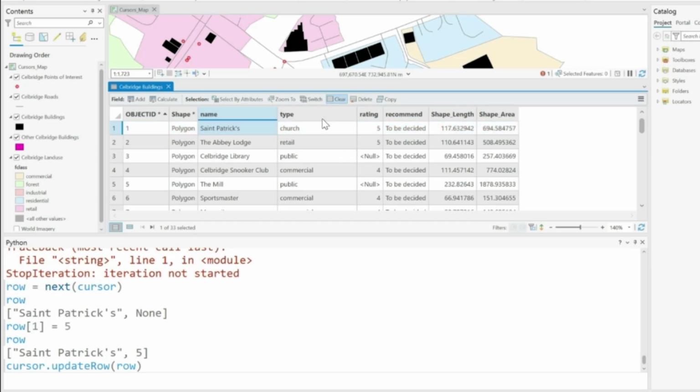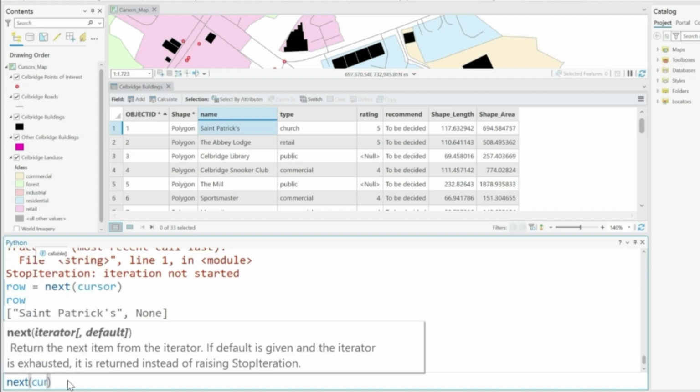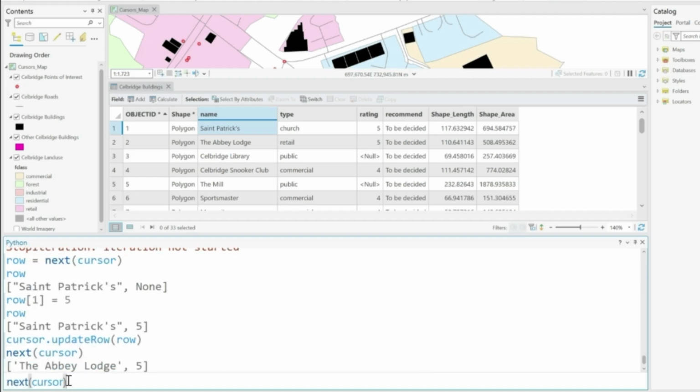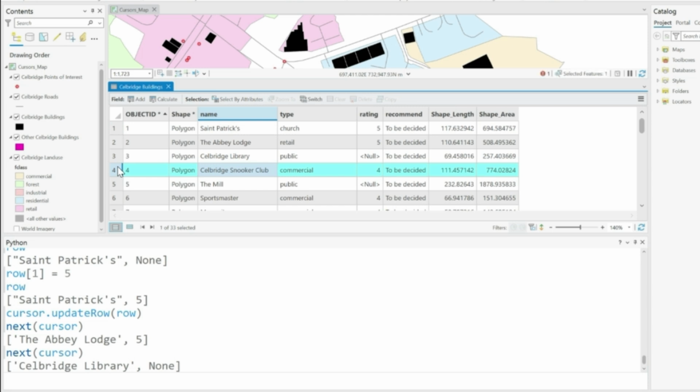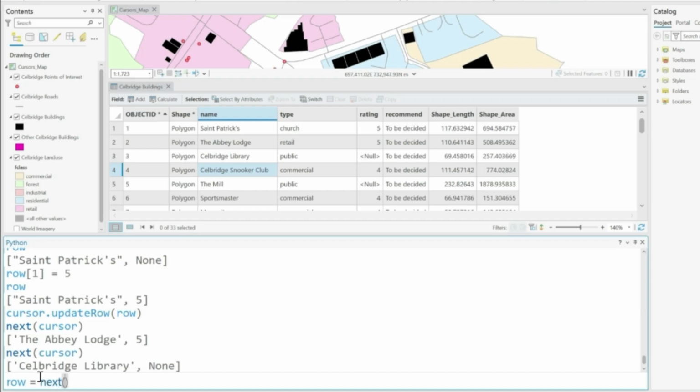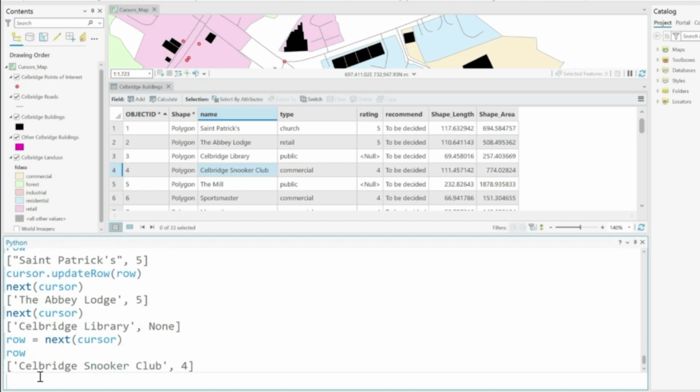I'll clear that selection. We can call next cursor, and let's call it again to skip over the Abbey Lodge. And now we have the Celbridge Library. So if we take a look at our attribute table, we know that the Celbridge Snooker Club is next. Let's set our row to equal next cursor, hit enter, print our row.